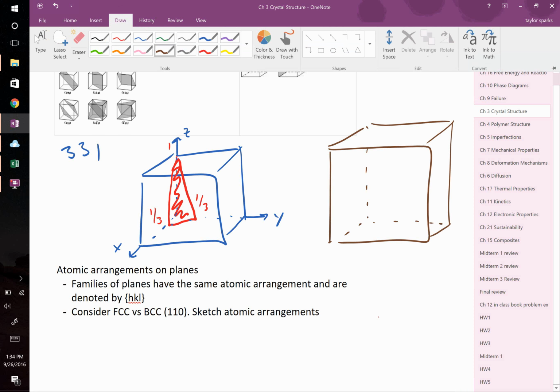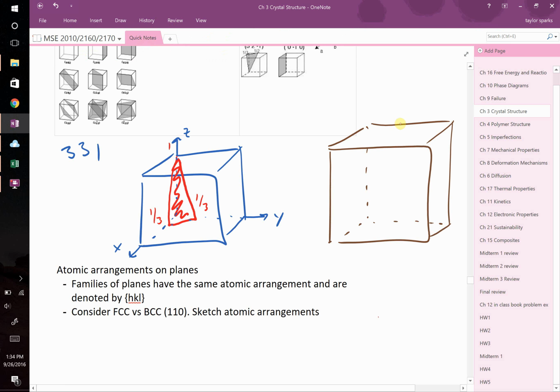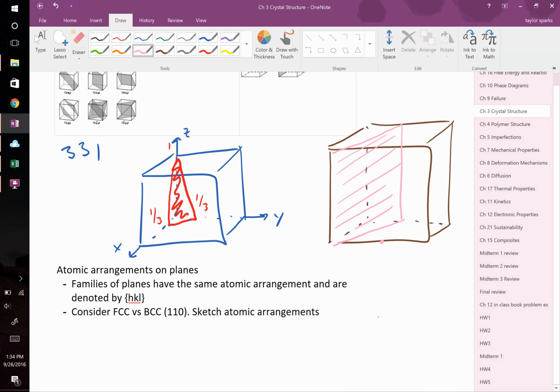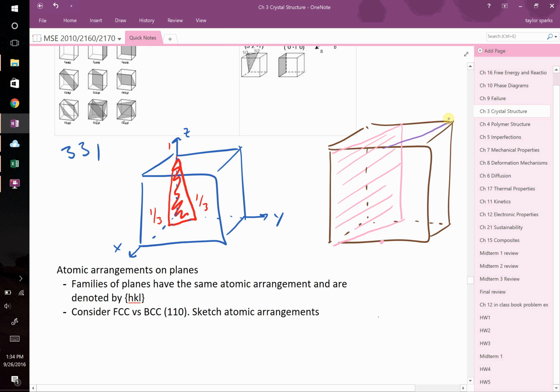Okay, let's take one plane and let's draw it right there. Right, you guys see that plane? Well, we could have another plane if we start it right here, right? And it would go from, let me change the color. Right? Those are identical planes, right? So we'll talk about that more when we get to X-ray diffraction at the end of this chapter. It becomes really important, actually, that you can consider different ones of those.